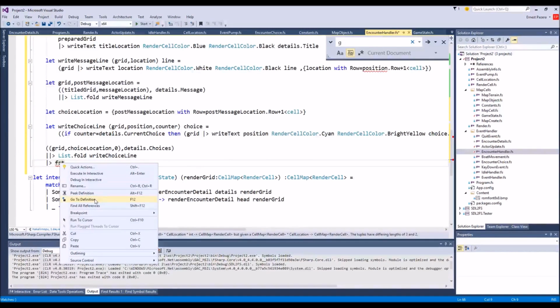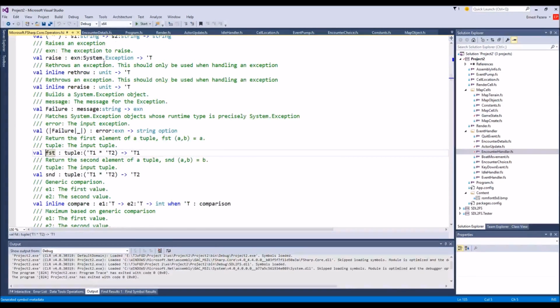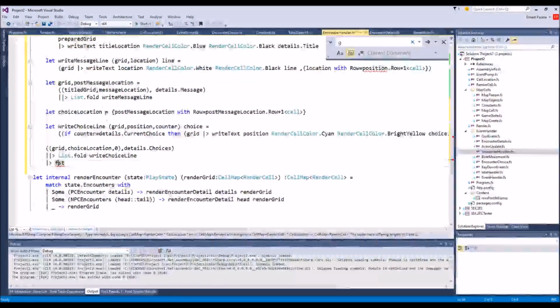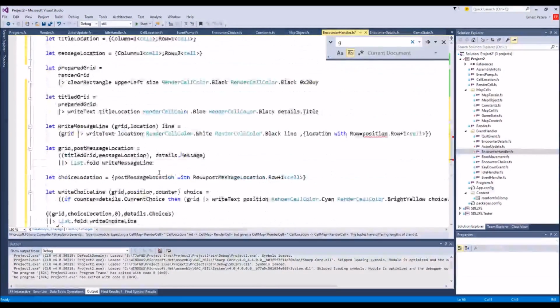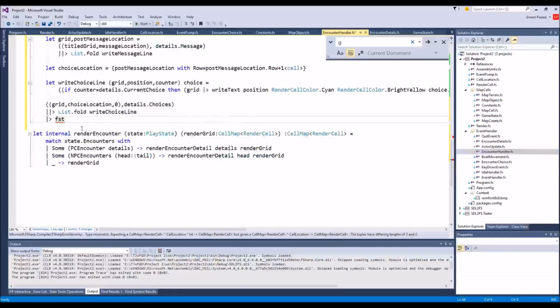Well, that's interesting. So we go to the definition. So fist only works with these. All right. Okay. That's cool. Do we have a place for just utilities? Because I need a fist of 3. Huh. Alright.